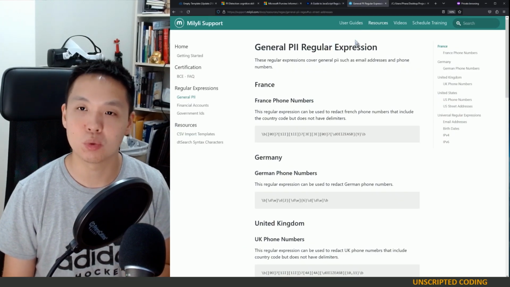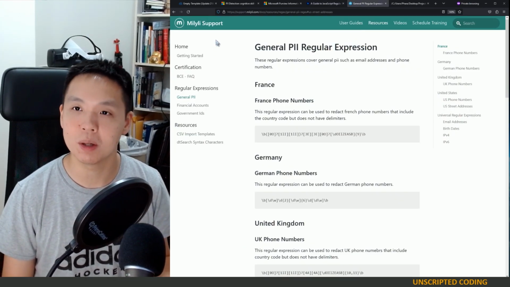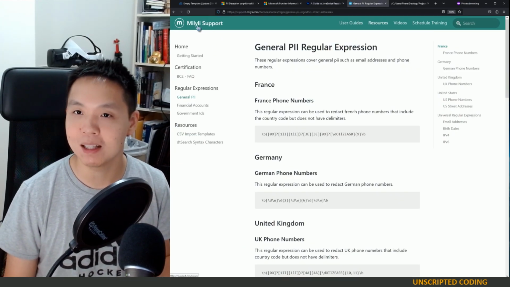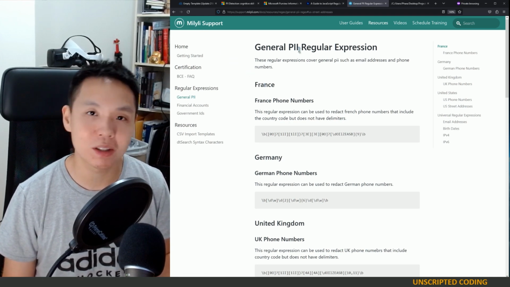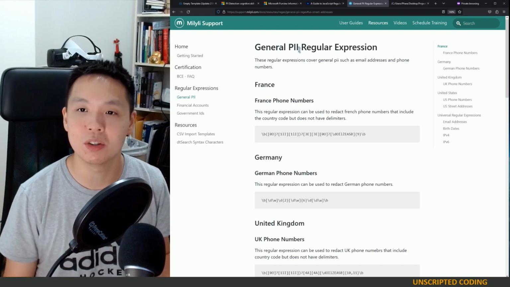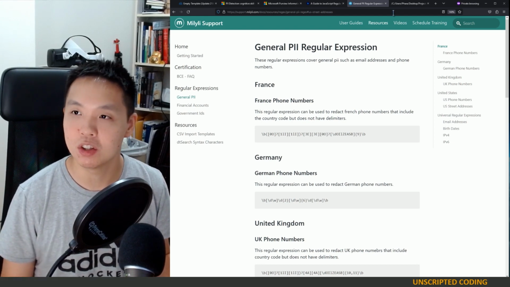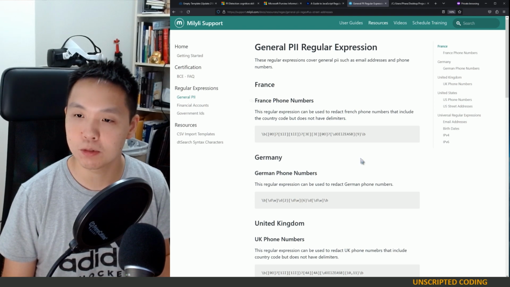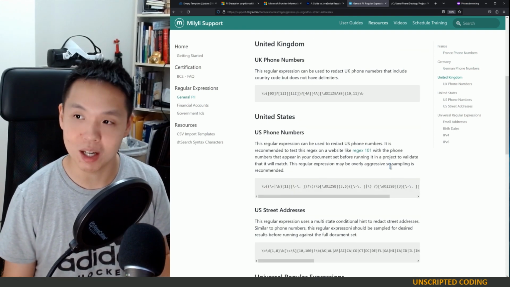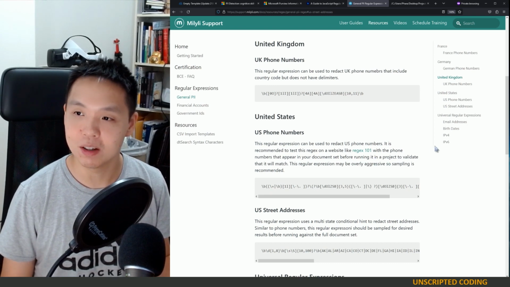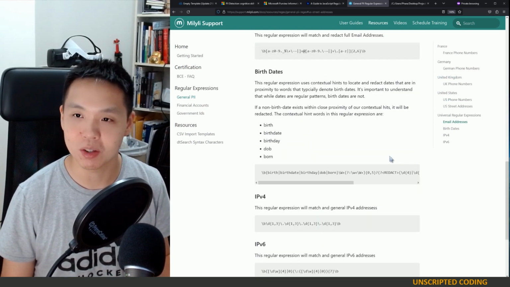And I found this great website, Mélonade, that has these great regular expressions that we could just pop into the website. So for example, it has the format for a couple different regions of phone numbers: France, Germany, UK, US. I'm really looking at the US, honestly. Email addresses look the same across the world.